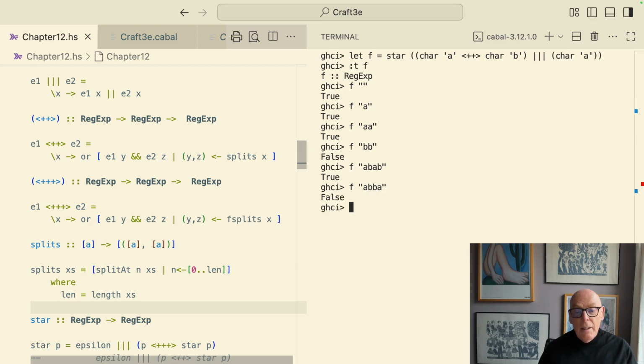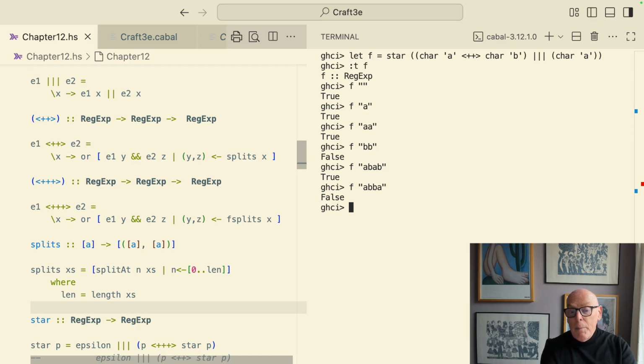So there we can see what we can do with this representation: we can build a representation of any regular expression this way, and it works as a function that tells us whether or not a string matches that regular expression.